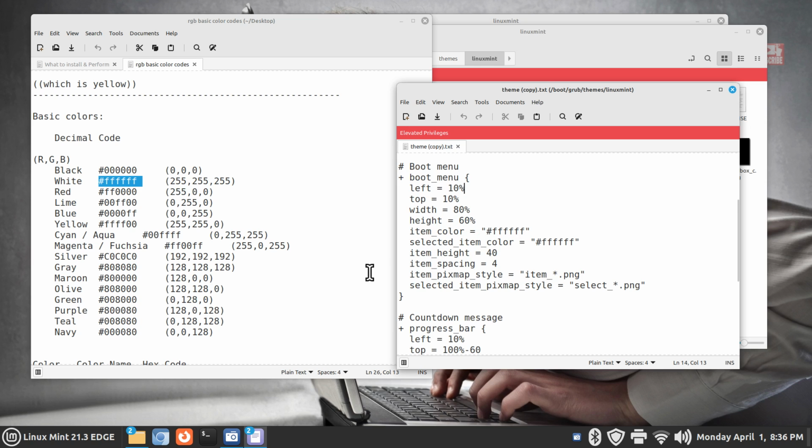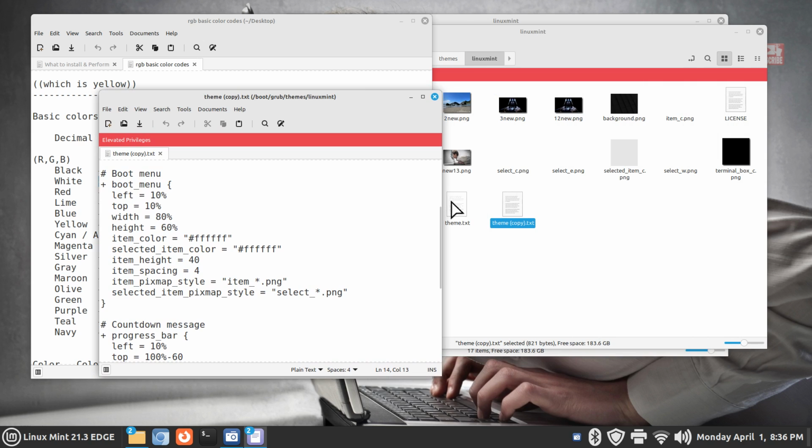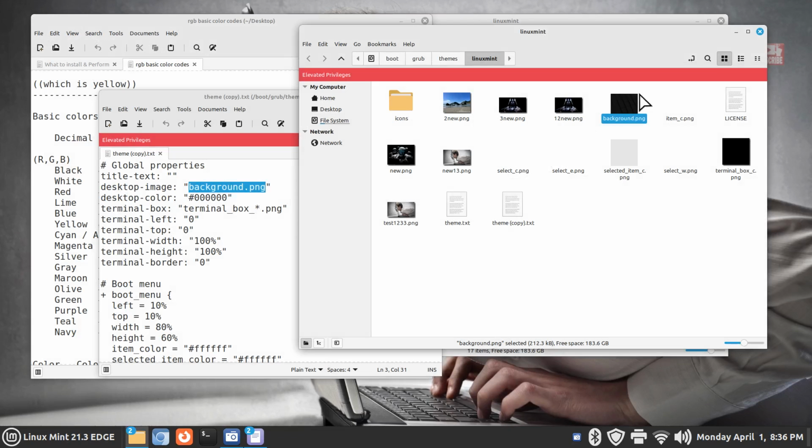You saw that I used more than one color on 2 of those little mini videos because this file here I edited. That's the file that's currently in use. This is just a copy of the old one. The old one was all white. That's how yours will become. Up at the top it also has the word background.png. That is this image right here, the black one. So they're using a black background with white text.